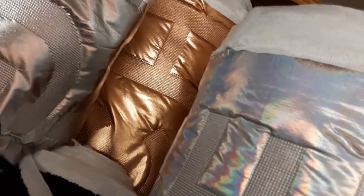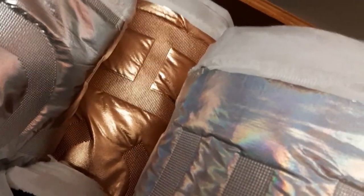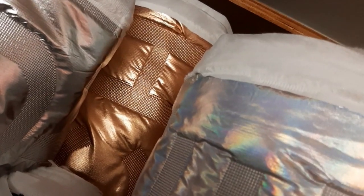I'm imagining it some sort of dead stock. Look, black. What's the other side like? Okay, it's white on the other side. Slightly quilted, but quite drapey. Oh, really bad focus. Can you see that colour? It's like a coppery gold colour. Anyway, the guy just said it's £14.50 a metre.